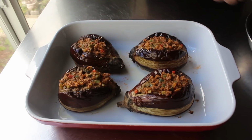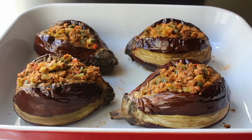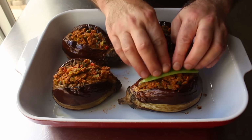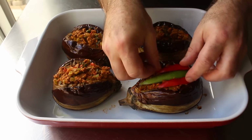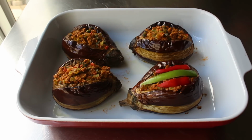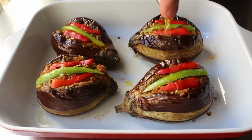And then once stuffed, I decided to decorate the top with some extra pepper strips, which is something I noticed a few people doing during my exhaustive few minutes of research. But of course, this step is optional, so you decide. I mean, you are, after all, the Nelly Furtado of your split bellies bravado. But I did have some extra peppers, and I do think it makes it look nicer, if not more aerodynamic. I wonder how you say racing stripes in Turkish. But anyway, we'll decorate those as we so choose.